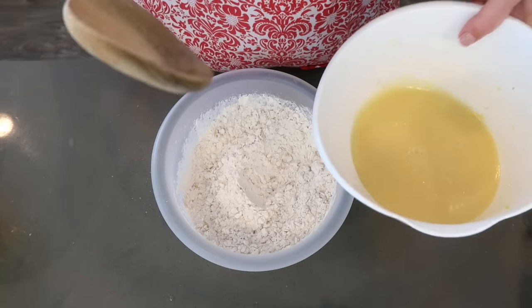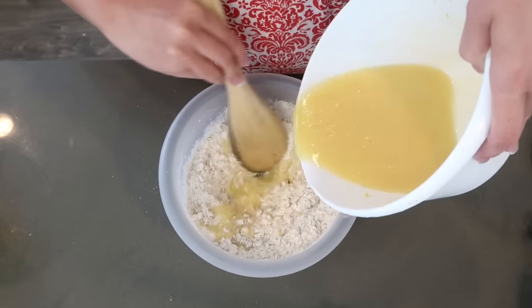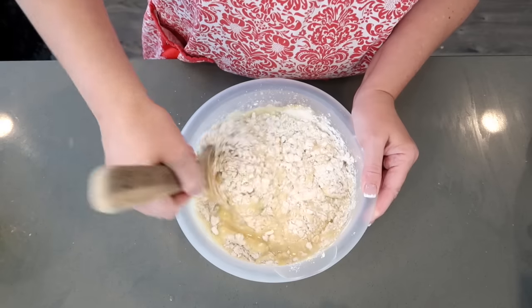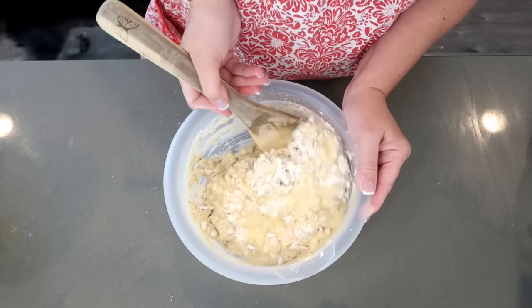We're gonna take our wet mixture and blend it with our dry mixture. We're gonna mix it till it's combined.